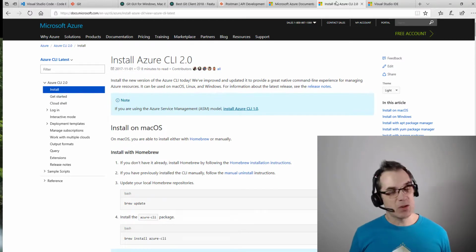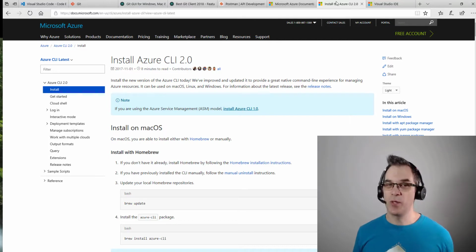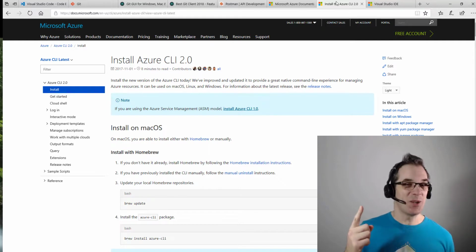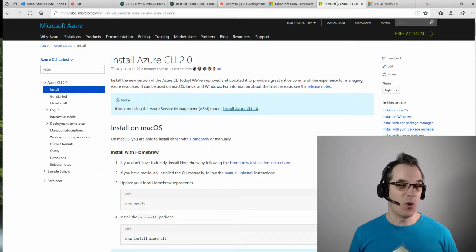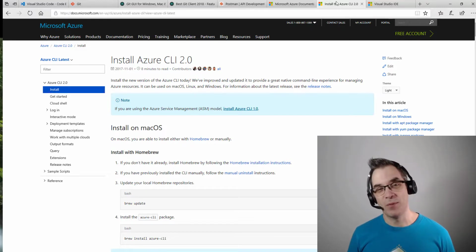My fifth tool, Azure CLI. Yes, I know it's possible to do it in the portal. It's possible to do it with PowerShell commands, but if you're running it in Azure CLI, then you can run it everywhere. Learn it once, run it everywhere. It will run on Linux, it will run on Mac, it will run on Windows. So it's very powerful. You can do everything.